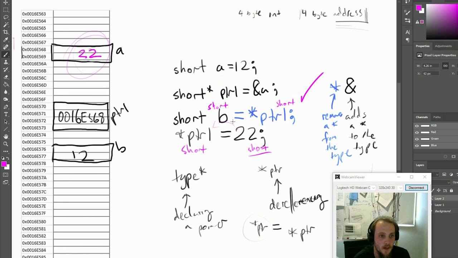Okay? So we can see that indirectly, without using A, I was able to get values from A, and I was able to store values into A without actually using A. So this can be really handy when we get to the next couple of things. Okay, so hopefully that made sense. We'll do a couple more examples in the lab, and I'll go through some more of this soon.